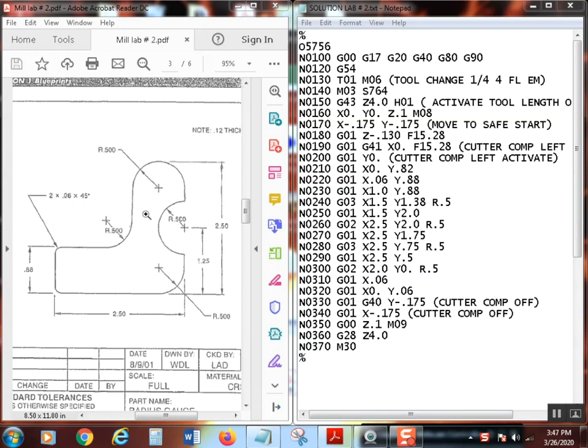So what we're going to do is we're going to do this part here. This is in the module. Go ahead and download it. Remember, the only thing that you have to send me is the program. Don't send me the setup sheet or the coordinate sheet. I highly recommend you do those, especially the coordinate sheet.